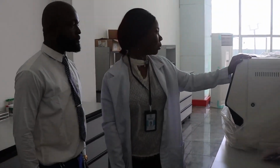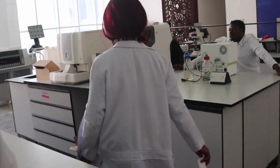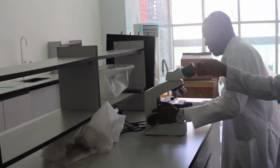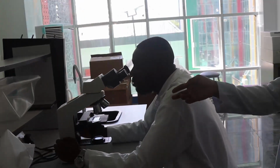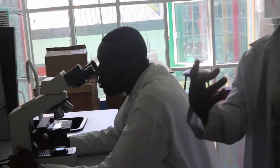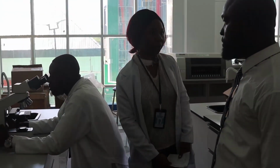So yes, we have our microscope. This is our microscope. We use the microscope to view those organisms that you can't see with your eyes.